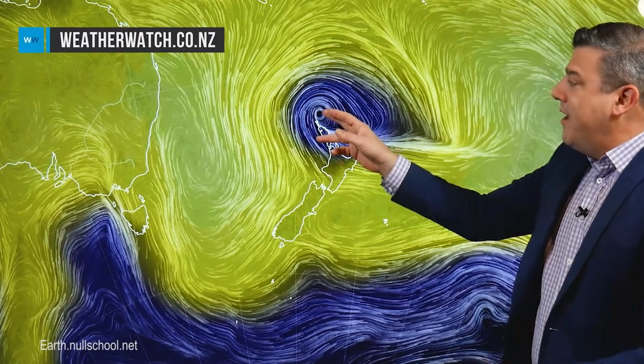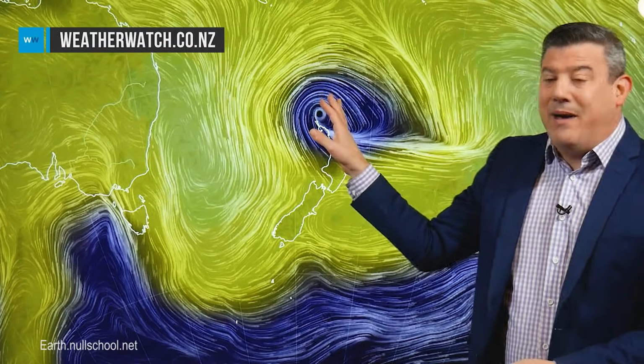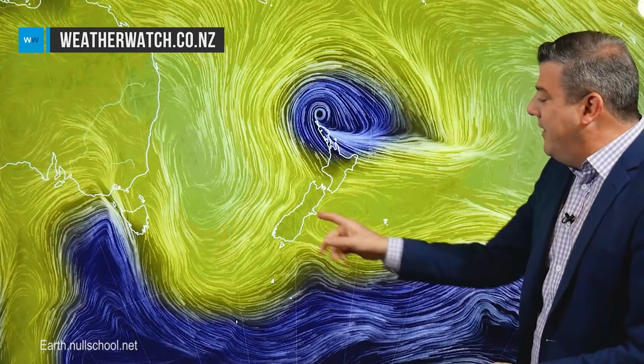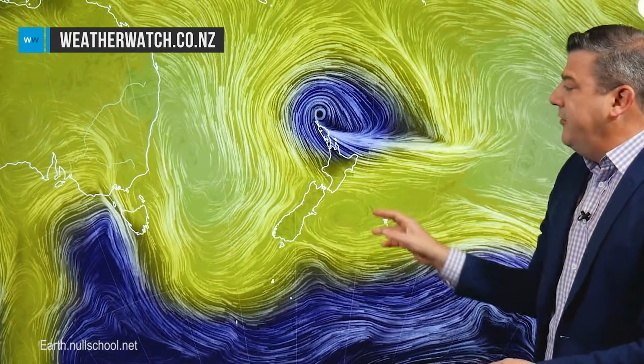We've had a lot going on over the next several days, and it kicks off today with a low to the north. We've got low pressure on the animated wind map today, which you can see in the darker shading here and down in the Southern Ocean, and high pressure seen out here in the Tasman and sort of tracking in across the New Zealand area.